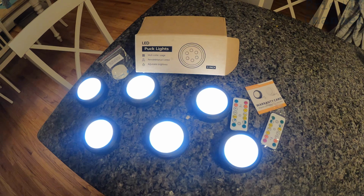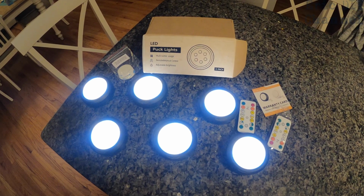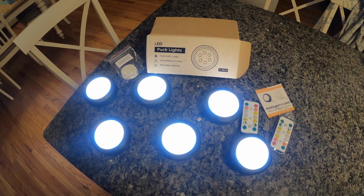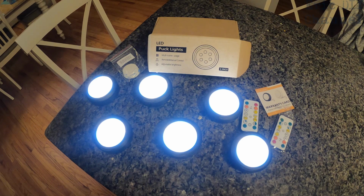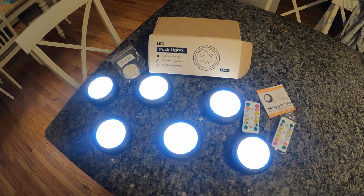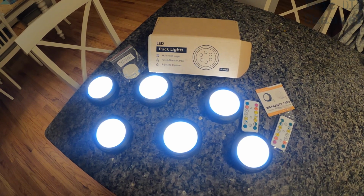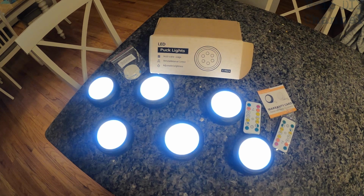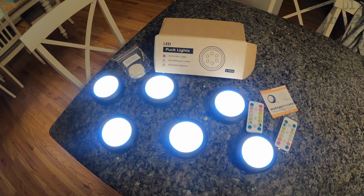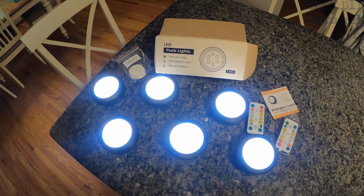Same thing with the application that I eventually want to do, which is basically put them in my office to highlight pictures on the wall and the memorabilia on the shelves and stuff. So that's why I got these. Very versatile. You can use them in kitchen, under cabinet lighting, in cabinets. I would think that the best application of these lights is in cabinets, something that you're not going to run for hours a day. The reason why you'd use this in a long-term application is if you basically don't want to wire.